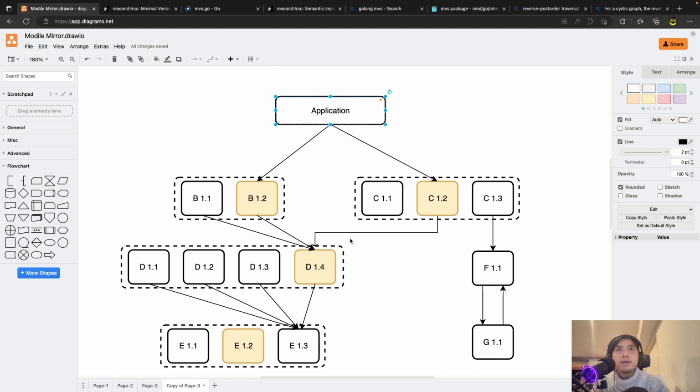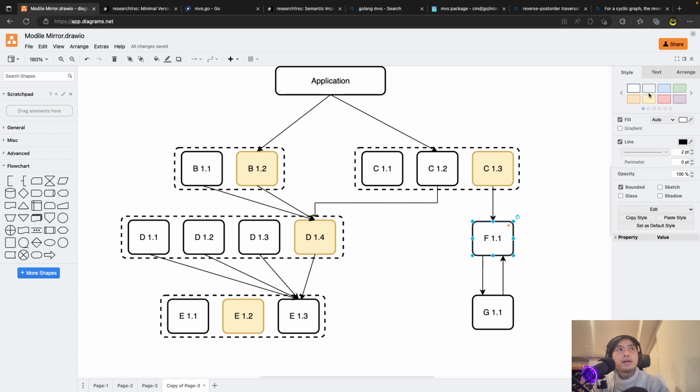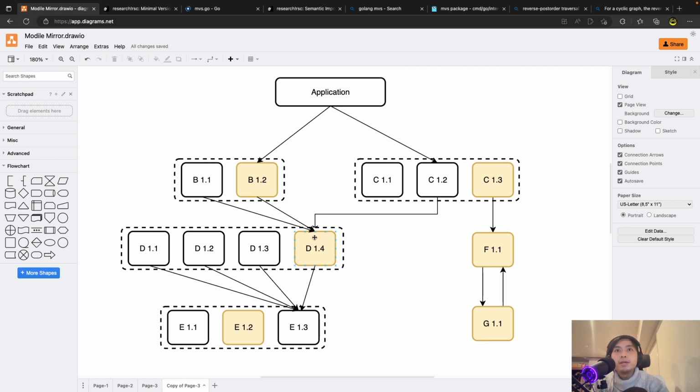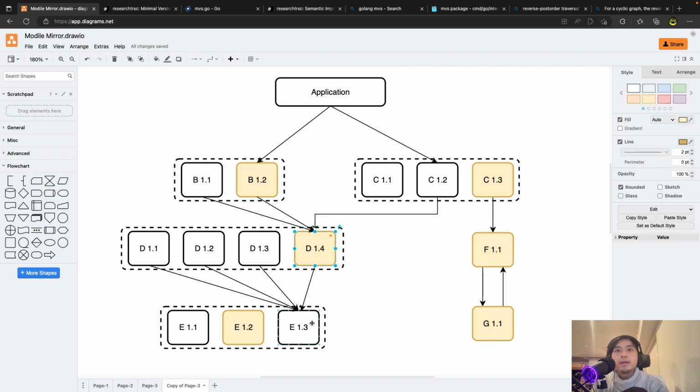From here, the application will choose the latest version, which is B1.2 and then C1.3, right? Then it will use F1.1 and G1.1. And then it will choose D1.4 and then upgrade to E1.3.